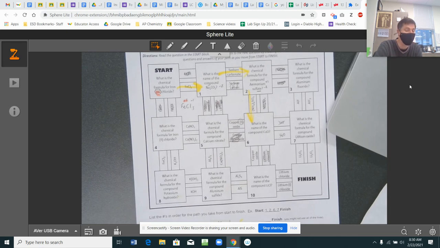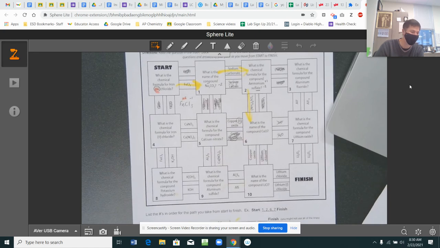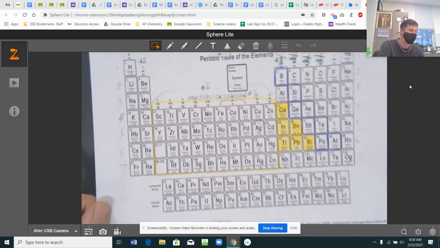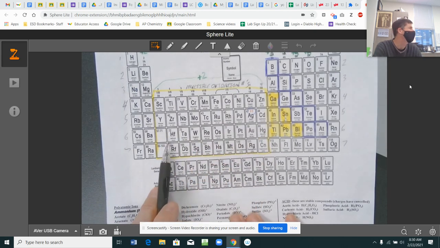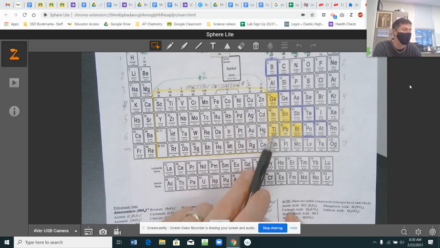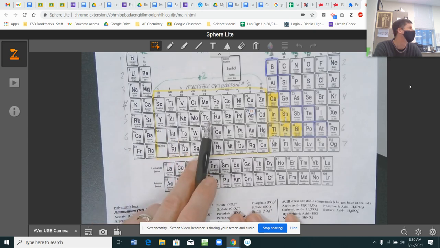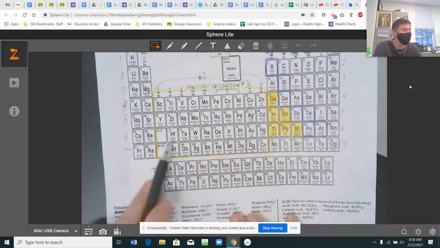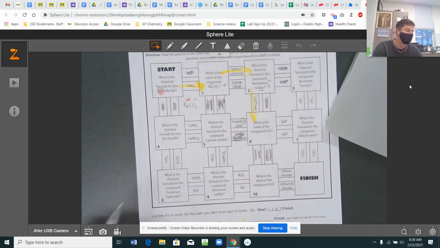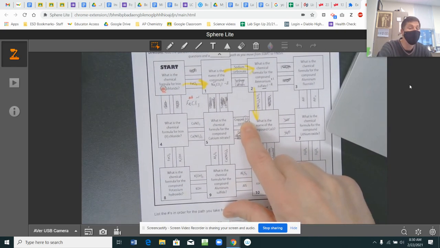Why the one with the Roman numeral? Because copper is a metal and it's in the space of the Roman numeral. Remember I had you guys mark this on your periodic table? And what did I say these always needed? Roman numerals. All of these guys need Roman numerals. As a result, we do need to have this.